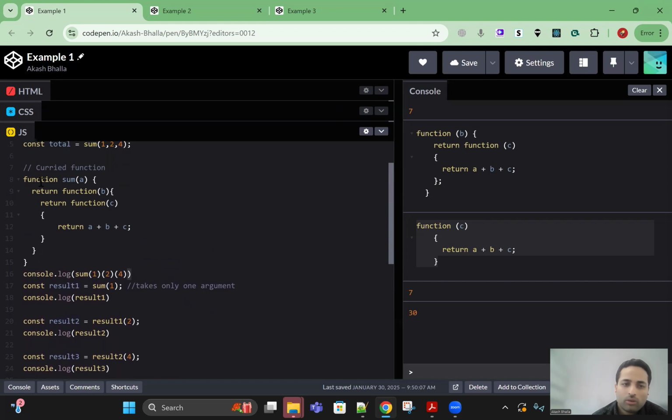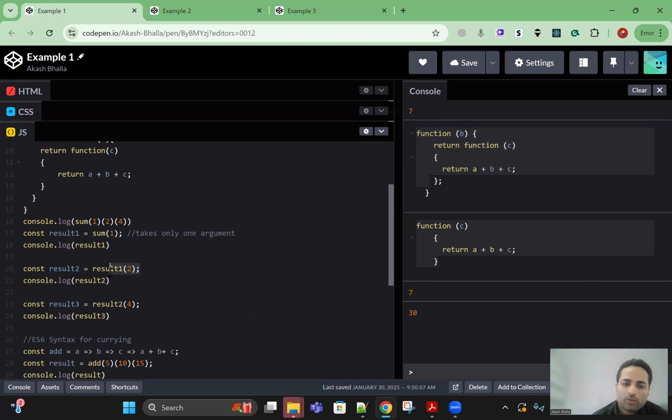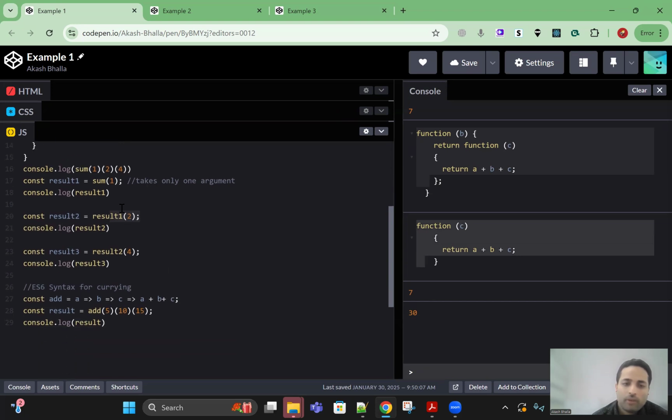In that scenario, only this part will be true and then it will return the description for function B. Similarly, if we just pass two parameters, we will get the description for the function C. And when we pass all the three parameters, we get the required result. Here you can see the ES6 syntax for the same sum function discussed above.